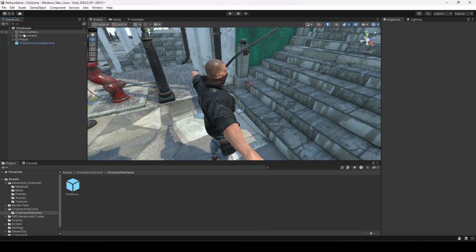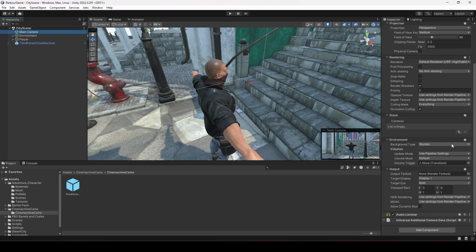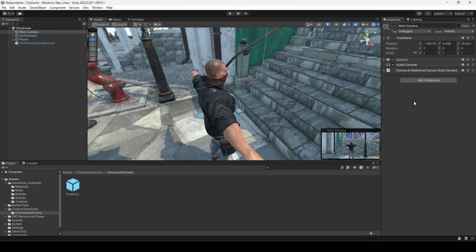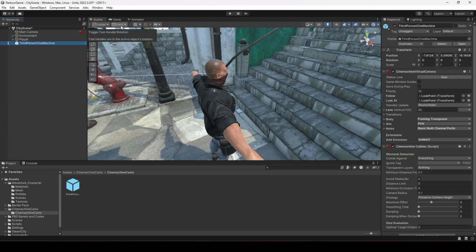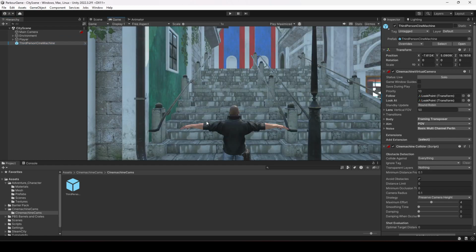Then what we will do is simply click on the main camera, and let me minimize that. Right here on the main camera we will add this component by the name of Cinemachine Brain. If you can't find it, simply type Cinemachine and it will show this Cinemachine Brain. That is it. Now right here, as you can see, the live camera is the third person Cinemachine. So now the main camera will follow this third person Cinemachine view angle, as you can see. You don't need to change any other values of this third person Cinemachine.